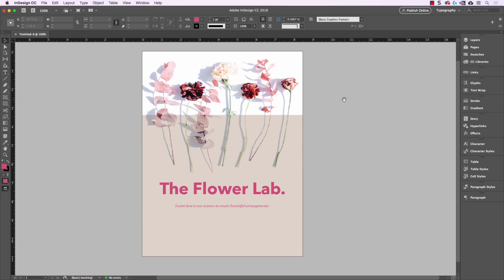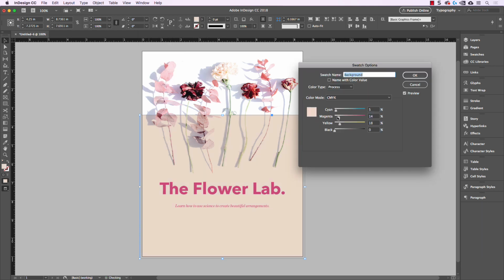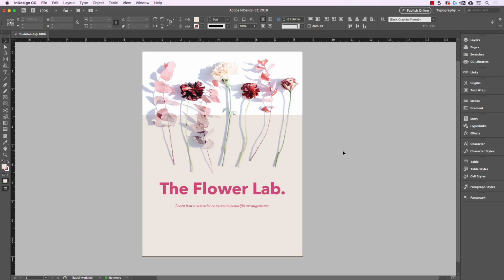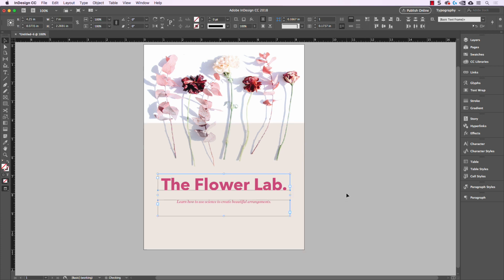All right, so now when I click the W key, you can see I've created this background, and it's actually a little bit dark. So let's go into our swatch, and I'm going to make that color just a bit lighter. There we go. So it's a very pale color. All right, that looks good. And I like the effect of it not coming all the way up the flowers. Just a little bit more interesting. All right, cool. So let's move this stuff down, and then let's put in our last pieces of information.